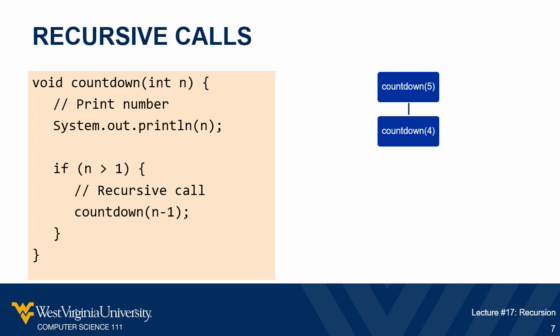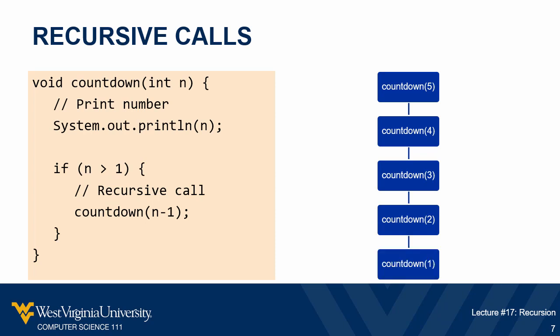We're going to keep on repeating that process, going through and calling n minus 1 each time. So at each call, it prints out its own bit, and then it places a recursive call to print out the remaining numbers as we count down. So countdown of 4, we'll call countdown of 3, we'll call countdown with 2. Countdown with 2, we'll call countdown with 1. And when we get to this case here, since 1 is not greater than 1, we're going to stop placing recursive calls. This is what's known as our base case, the one where we stop actually having those recursive calls.